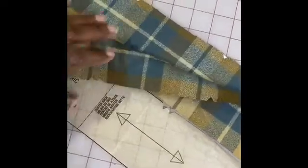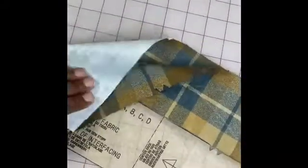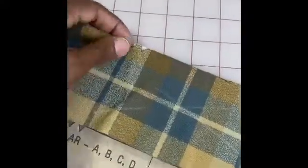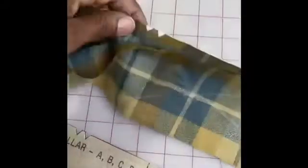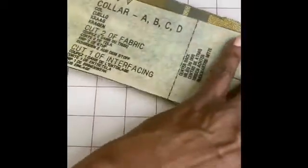So here's the collar, and I interface. It was cut 2 of fabric, cut 1 of interfacing. So I interface 1 layer of my fabric. Now here's a tip. If you already cut your notches before you interfaced, this is what it's going to look like. So recut those notches so you don't lose sight of them, because see how it looks on the interface side? So you don't want to lose sight of your notches, okay? All right, and then I've got that piece.